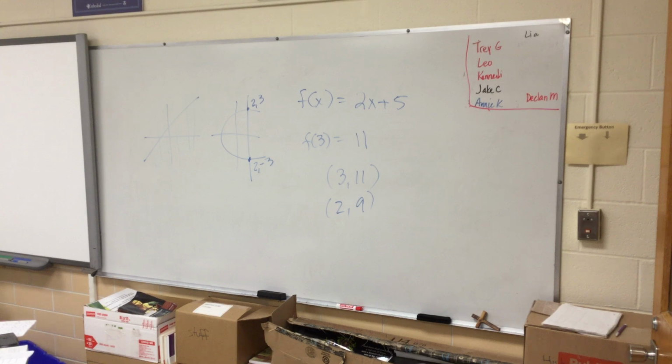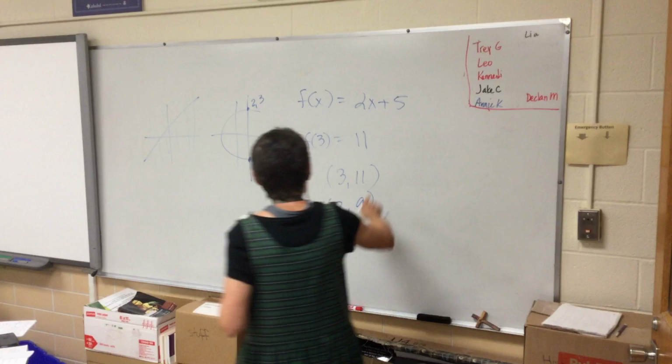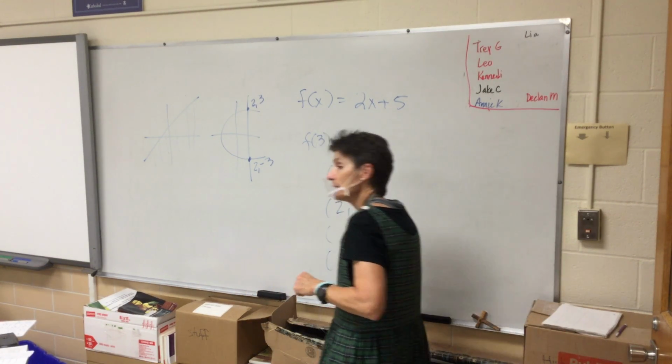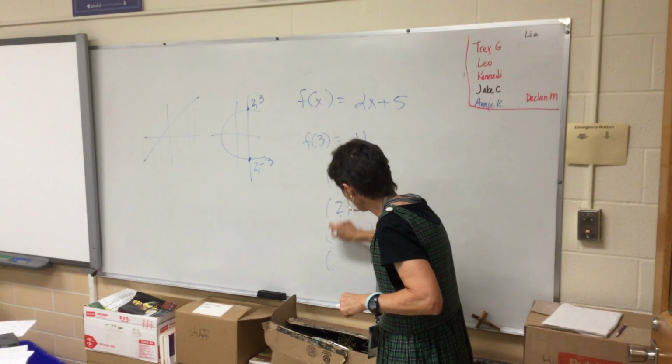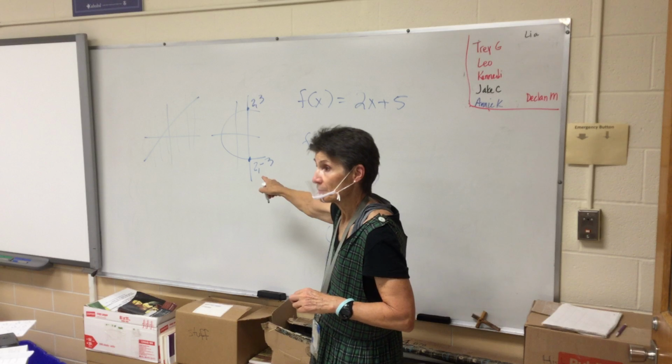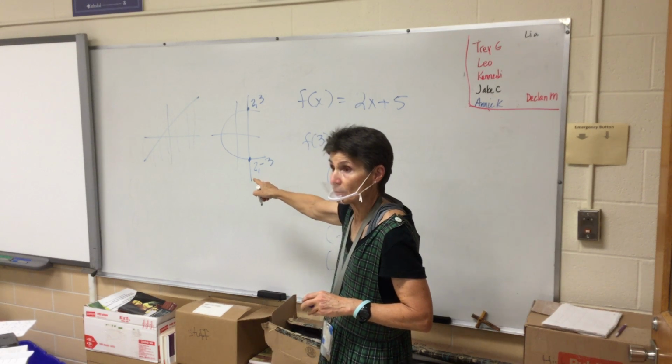No repeating first coordinates. So a function is nothing more than a set of ordered pairs, but you can't have any of the x's repeat. So you can look at a set like this, as an actual set of ordered points, and determine if it's a function. You just look at all these. Or you can look at a picture, right, and test using the vertical line test.